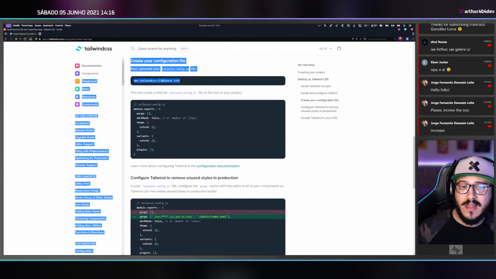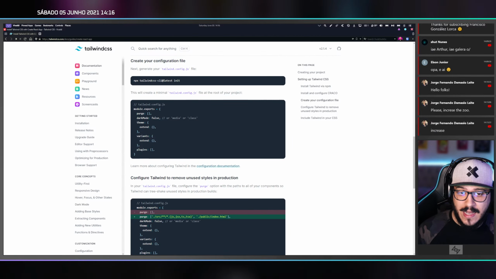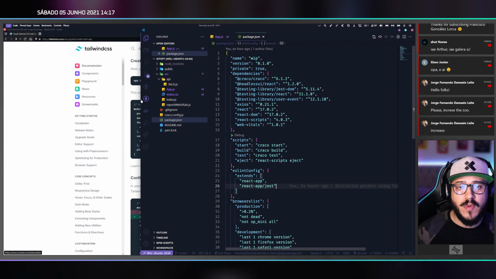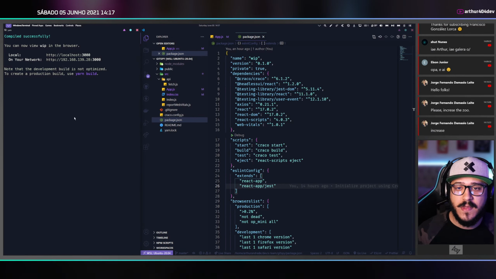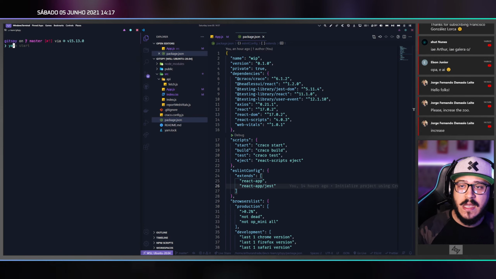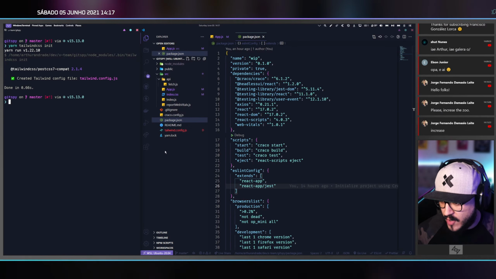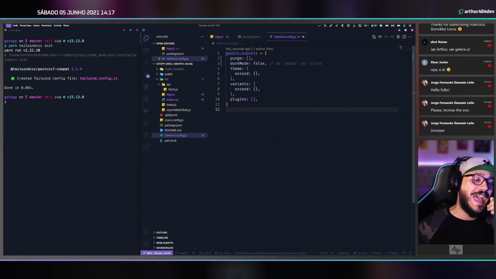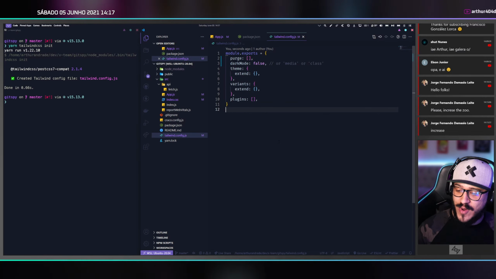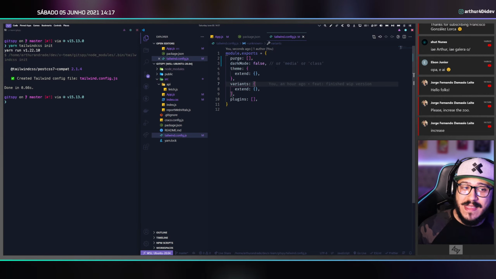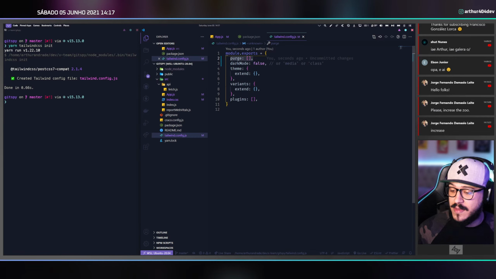And then we are going to be installing Tailwind and using its CLI to basically init it. I already have it, so let me bring up my terminal here, and I'm going to stop this. And I'm going to run yarn tailwindcss init. Okay, pretty standard. So this is going to generate a config file for Tailwind for us. Okay, and this config file has some things that are already a really good thing about using a tool like this. Okay, the best thing for me is this field here, the purge.